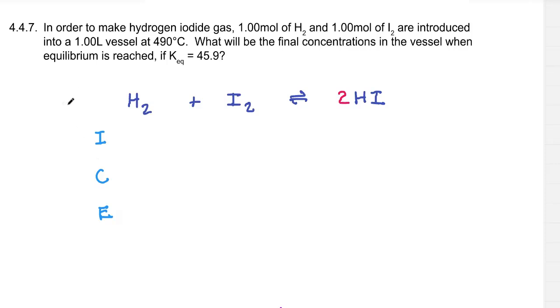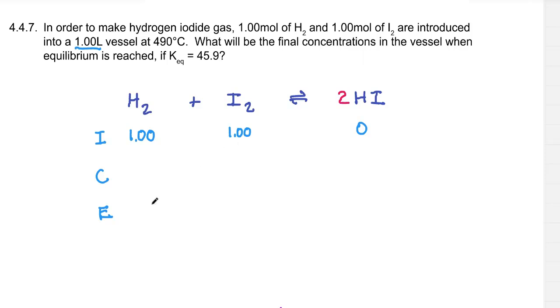And they tell us they put a mole of hydrogen, and we are delighted to see it's a 1 liter vessel, so we're dividing everything by 1. 1 mole per liter of hydrogen and 1 mole per liter of iodine. They don't mention HI, so we assume we start with none. They put all that in a vessel and cook it at high temperature, and some time passes and they say, where do we land when we're at equilibrium?